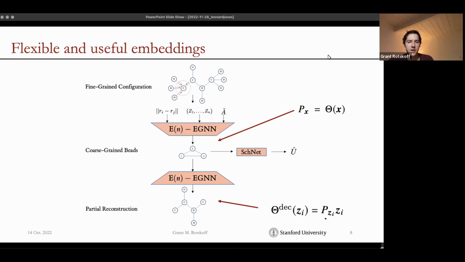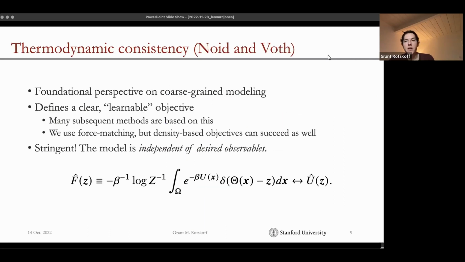Okay, so those are the main ingredients for the embedding part, right? So this is all really just in parameterizing theta and u. And at the end of the day, we've now given up something, which is that we don't have as clear of an interpretation of our coarse-grained degrees of freedom. So we need to come back and ask, what is it that we actually want theoretically from a model that's built in this way?